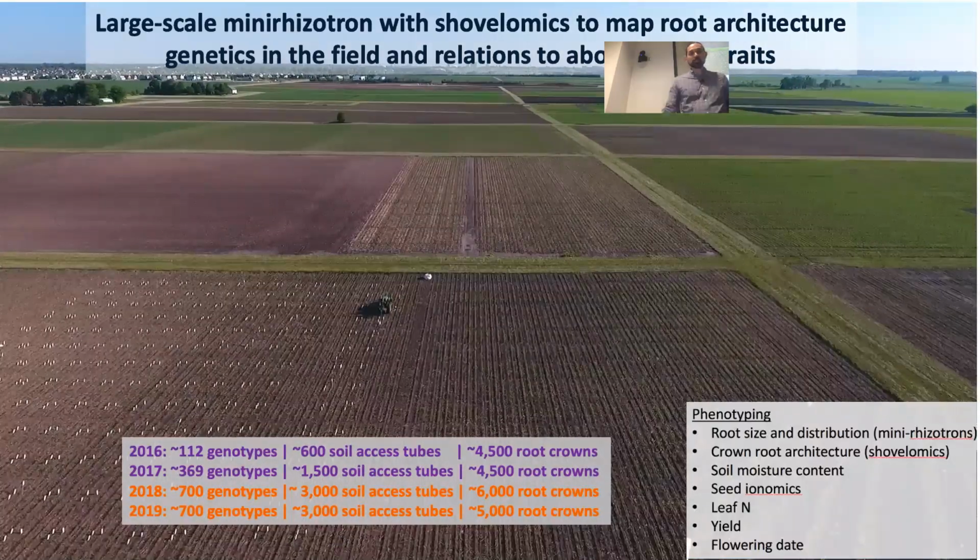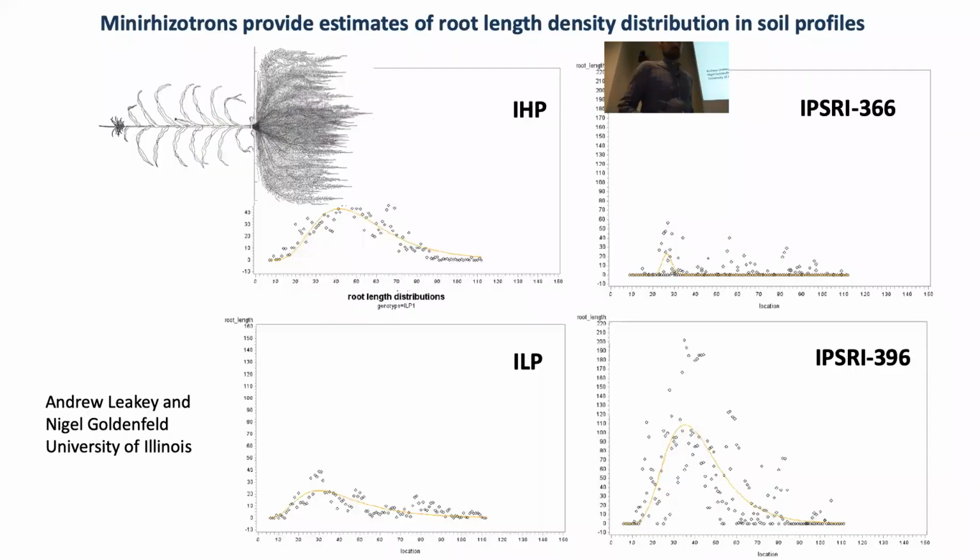And so we actually have been able to get quite a lot of good information from this. If you look at, so this is the soil and this is depth. If you look at IHP here, which is good at capturing nitrogen, and ILP, you can see there's much more biomass and it's at a much deeper depth, or a significantly deeper depth than ILP. And these are just extreme. So we get a lot of variation within this mapping population, which is what you want. That's how you can actually identify QTL.